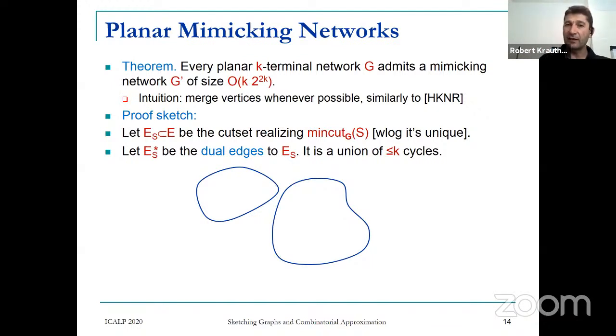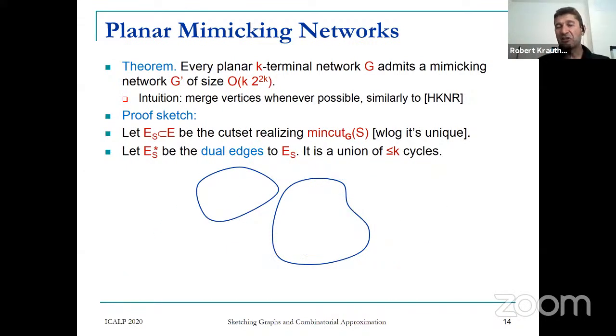Now because the graph is planar, it can be drawn in the plane. In this picture, inside these circles I have S, the part on the side of S, and outside is the part of S bar, which I didn't write in the picture. Because it's planar, you can go around the boundary and describe the component by going around the boundary. It's basically planar duality, using the dual edges to E sub S. What's drawn, which I'm going to denote by E S star, are really cycles in the planar dual graph. It's easy to show that these edges form a union of disjoint cycles, at most K cycles, no more than K, because I only have K terminals I want to separate. So this is a typical picture of E sub S, really of the dual.